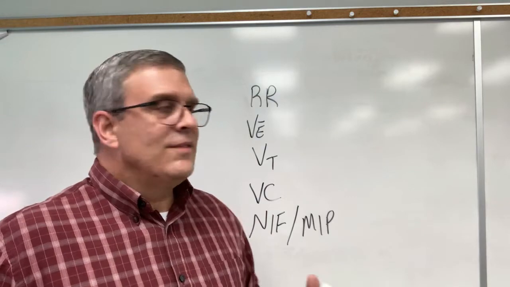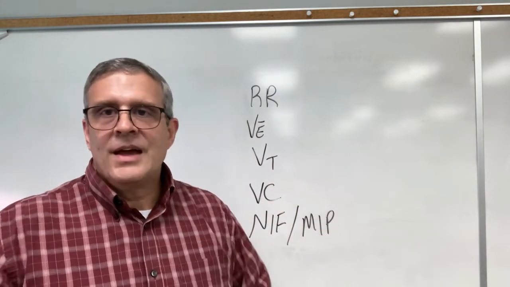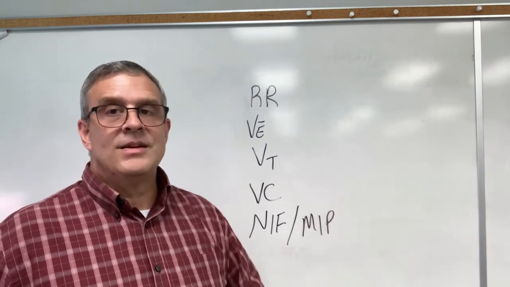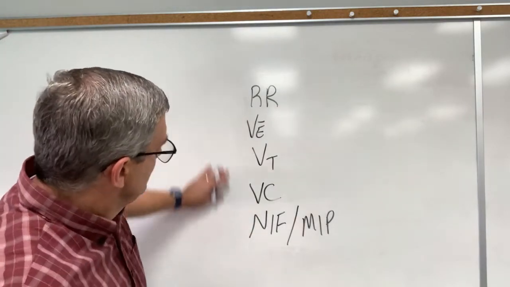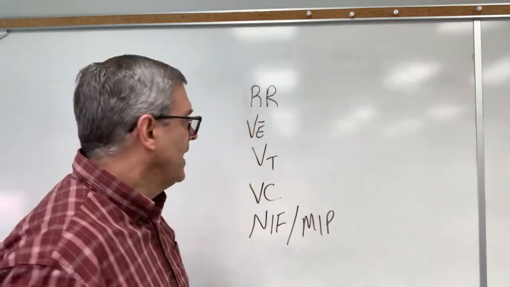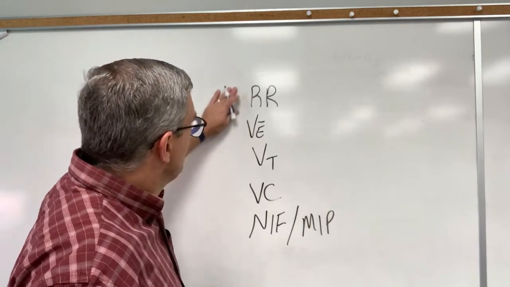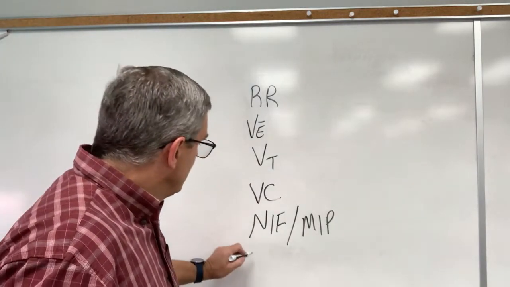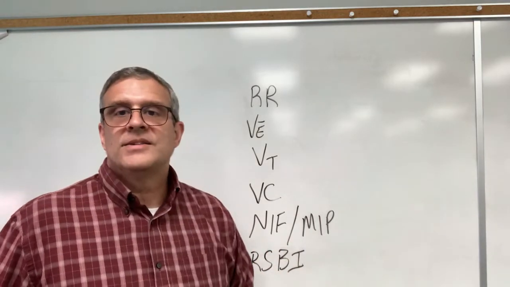And so even though they might be okay at tidal breathing, you want them to be able to, if they have to move around or do any activity, or if they have to take in a deep breath to cough, these two would be, of these indicators here, the ones that would give you the best idea about that. So something to consider when you're interpreting the values. These would be more at rest, these would be more reserve and strength. And then a lot of people will throw in a rapid shallow breathing index as their last one.